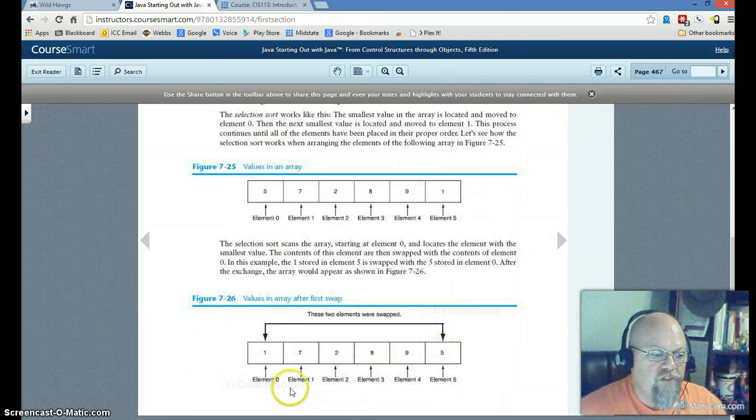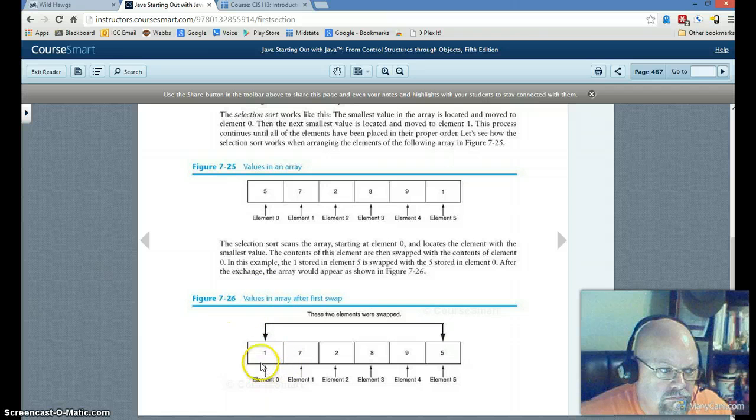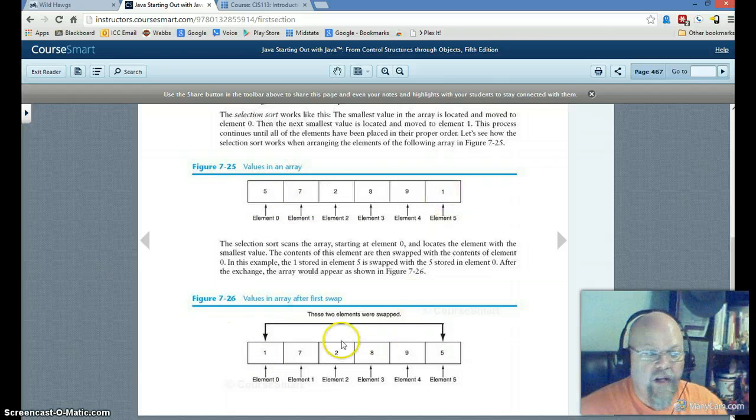So the very first thing it does is it goes to this array and it looks for the lowest one, and it finds this one, and it basically does a swap of those two positions. Okay, so that's what that one code was doing that we were just looking at.